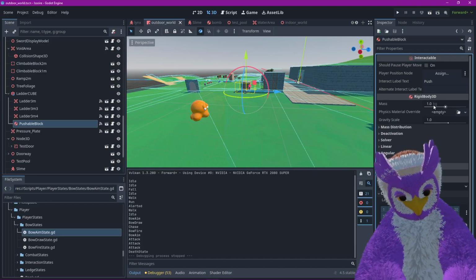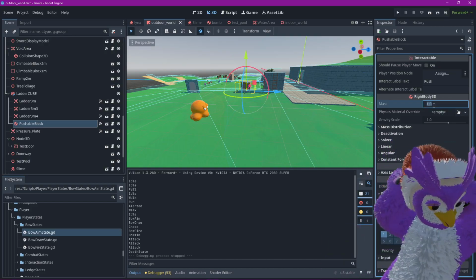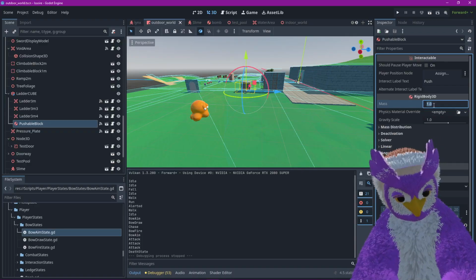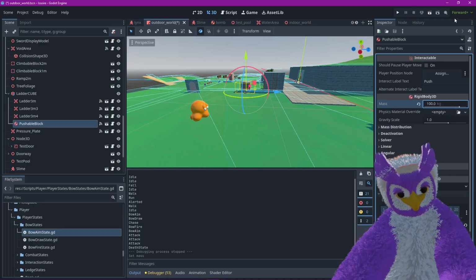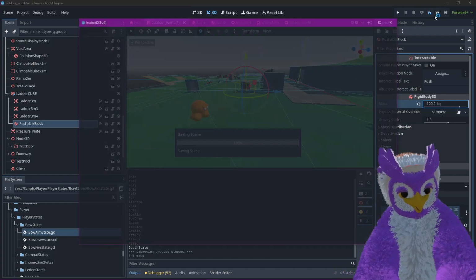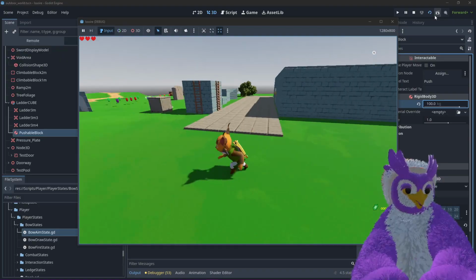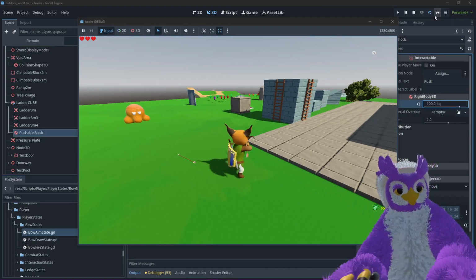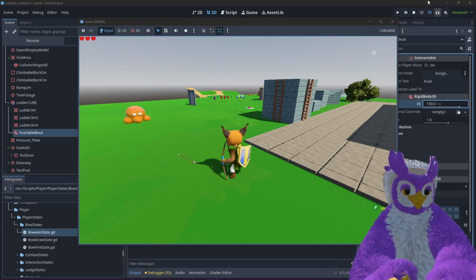So I think we can keep that on. We just give it like, I don't know, 100 kilograms of mass. I think that'll make it so it doesn't get launched, because I do want it to stop the arrow. Okay, that didn't work.